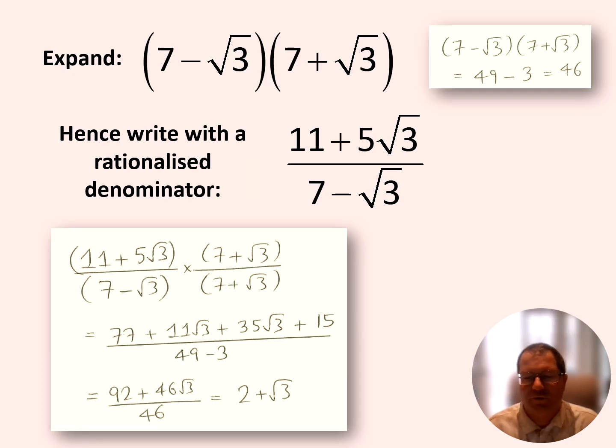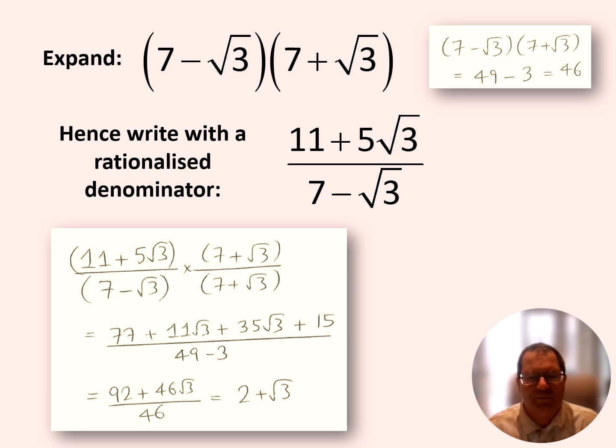Now, since p plus root q times p minus root q is always going to be a rational number, we can use that principle to rationalize the denominator where we have 2 parts on the bottom, like 7 minus root 3. So to do that, we do a similar thing. We're going to times it by 1, but because 7 minus root 3 times 7 plus root 3 is going to give us our 46, we're using 7 plus root 3 top and bottom, i.e. the version of the surd which has a plus rather than a minus.